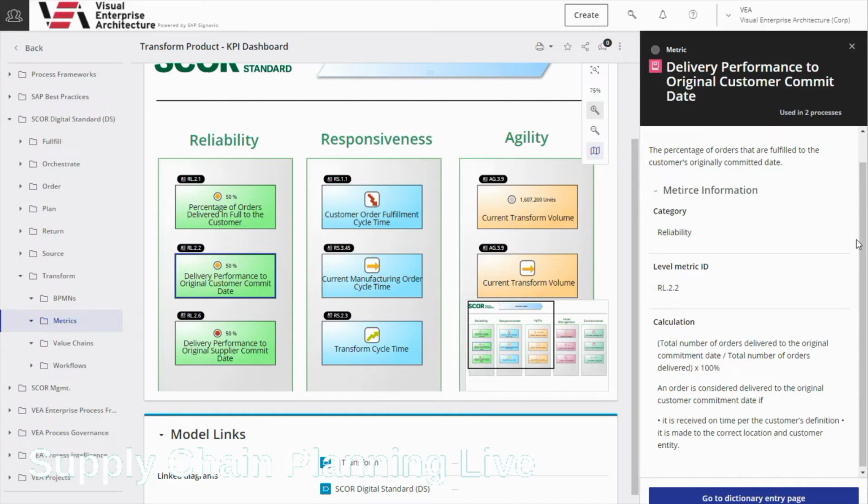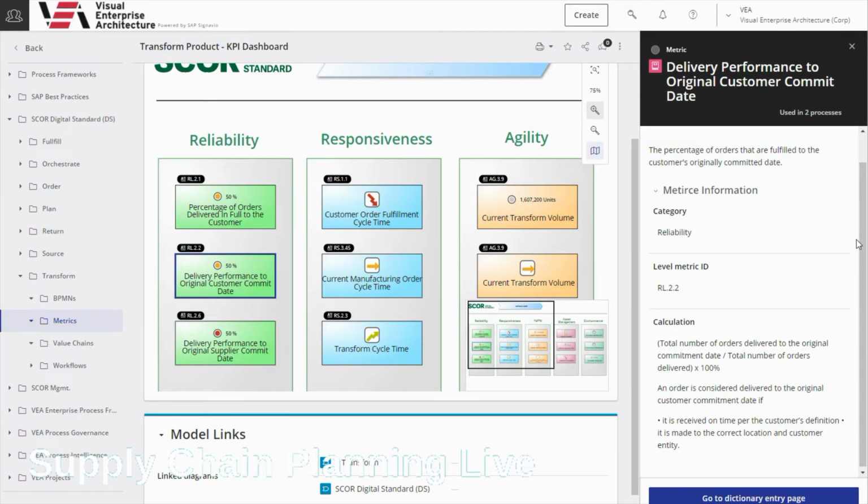In more than a decade of process mining as an organization, VEA has worked with organizations to capture the real data behind the operational performance of their processes. The inclusion of these calculations and how they're performed is really a valuable asset that you and your teams can use to ensure that you align to measurements based upon industry standard best practices. And with SCOR being the global standard for performance and best practices, definitely an excellent way to align your organization and your measurement of your organization to not only peers but also competitors.